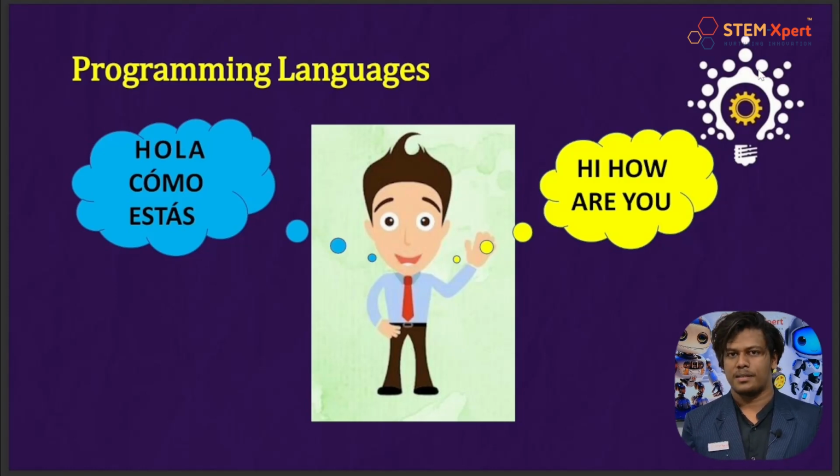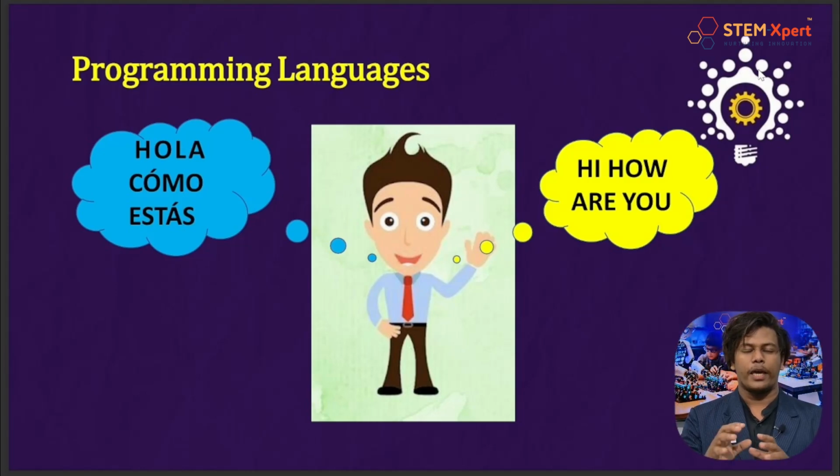Hola, ¿cómo estás? Anyone? Yeah, I'm asking you. Hola, ¿cómo estás? Can anyone? Feels like none of you are saying anything. You are confused a little bit, right? Okay, hold on. Now I'm going to ask you the same in a different language. Okay, here we go. Hi, how are you? Now everyone started saying, I'm good, I'm fine.